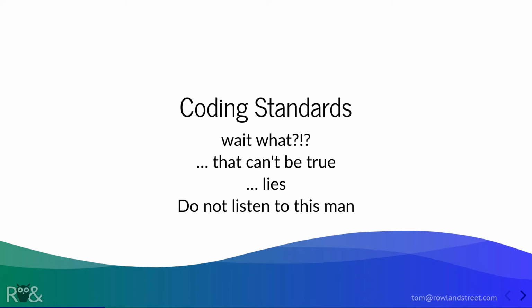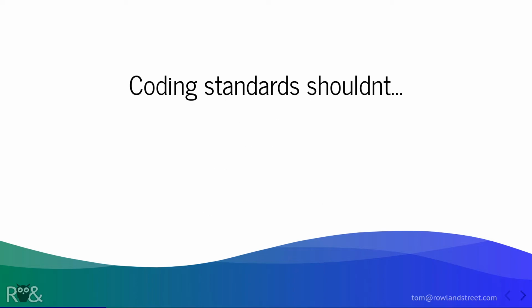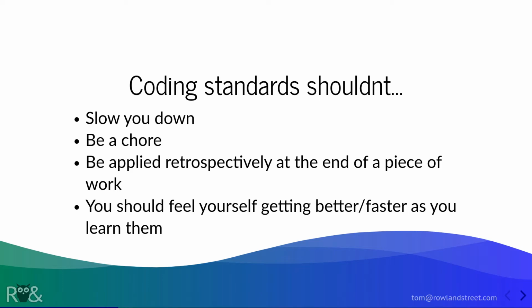Okay, I mean, obviously we don't want it to be like this, and I've seen pretty similar things in places in the past. But what's really important is that coding standards shouldn't slow you down, they shouldn't be a chore, and they shouldn't be applied retrospectively at the end of a piece of work. And you should think of coding standards as just the same as personal development. It's just something we're going to get better at as we progress as software developers. And it's certainly not a gate that it's got to get through to be good or bad.